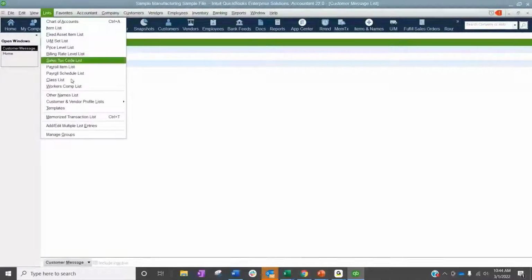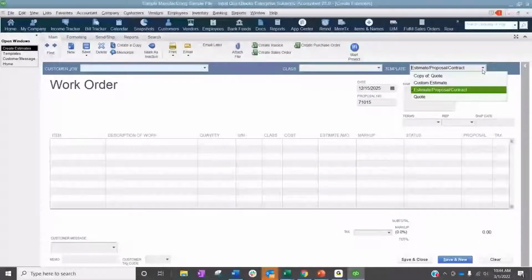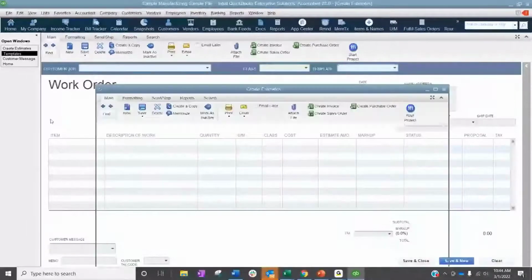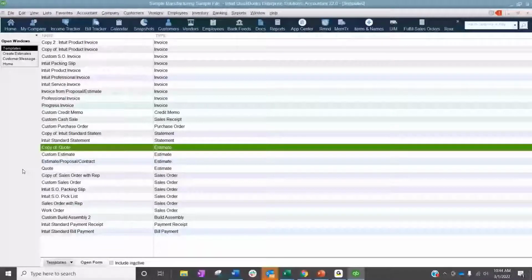The other one that is a big deal is the templates list. QuickBooks comes with a whole bunch of different preset templates. And then people can copy those and make their own. But if you give people a choice, right? So when I go into create an estimate as an example, if I have a choice of templates, that could be confusing for me. If I have a new employee that I bring in, they go, oh, which one of these am I supposed to use? I don't know. I'm going to guess. I'm just going to use that one. So we can simplify by making it that the ones that we're not using are inactive. So they only have a choice of one, right? Simplify.